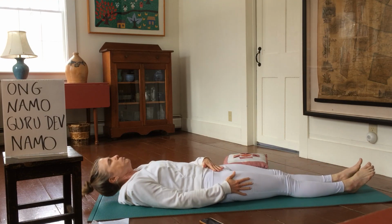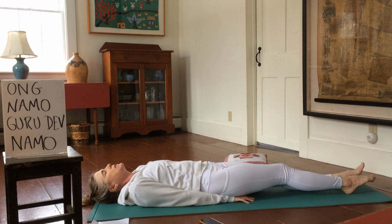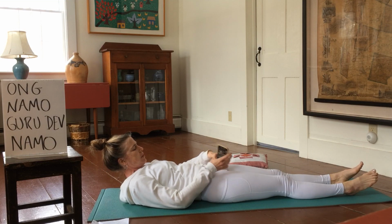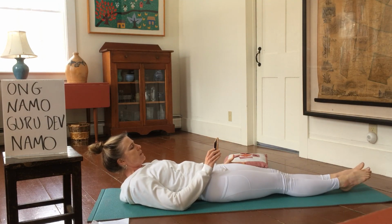So pause for a moment. Some modifications might be bringing your arms under you or doing one leg at a time. So give it a try. Again, you can always pause and adjust as needed. Coming onto the floor. Let's begin. Lift up.